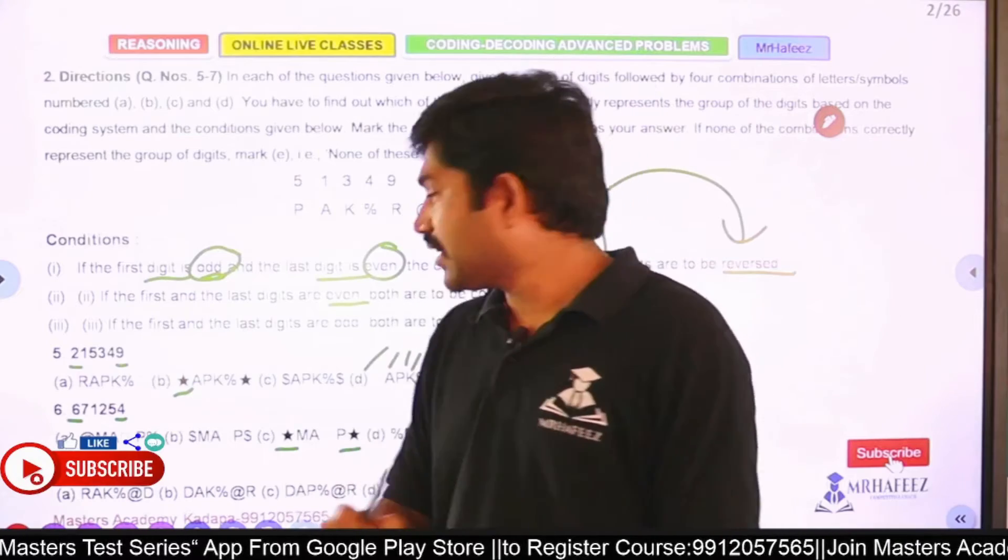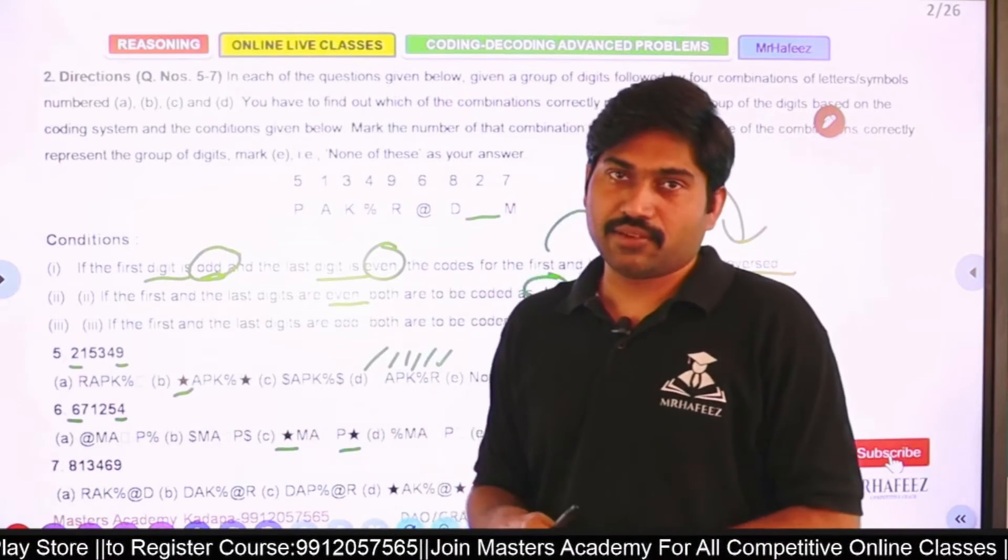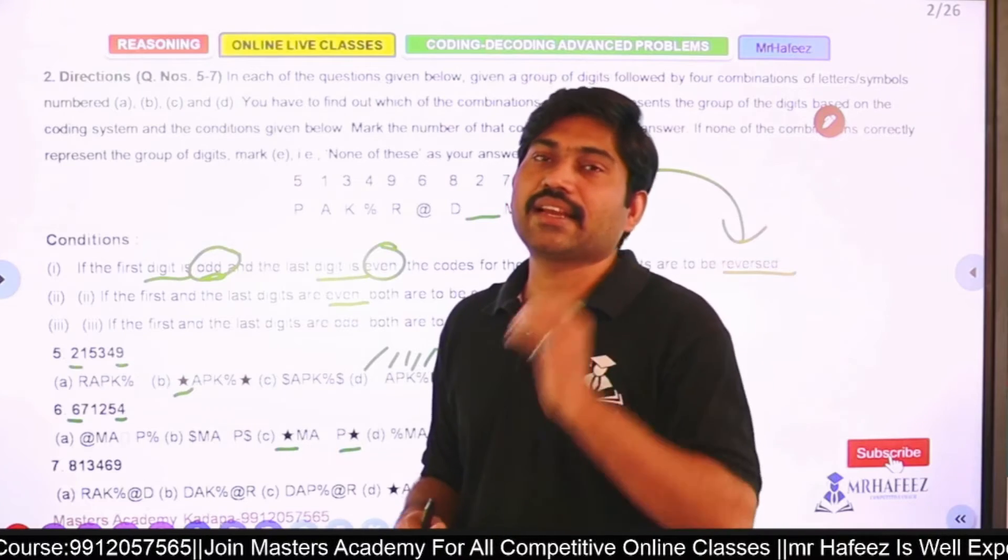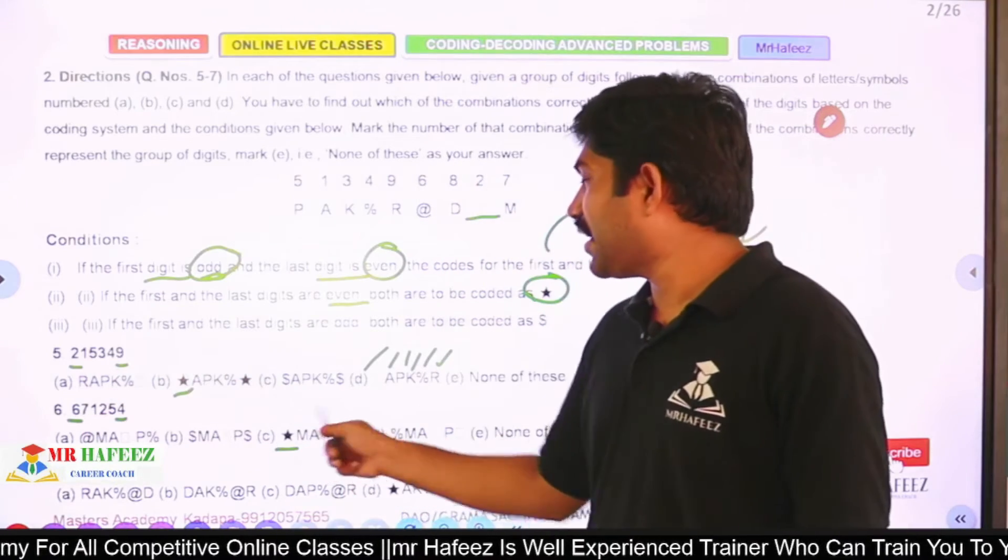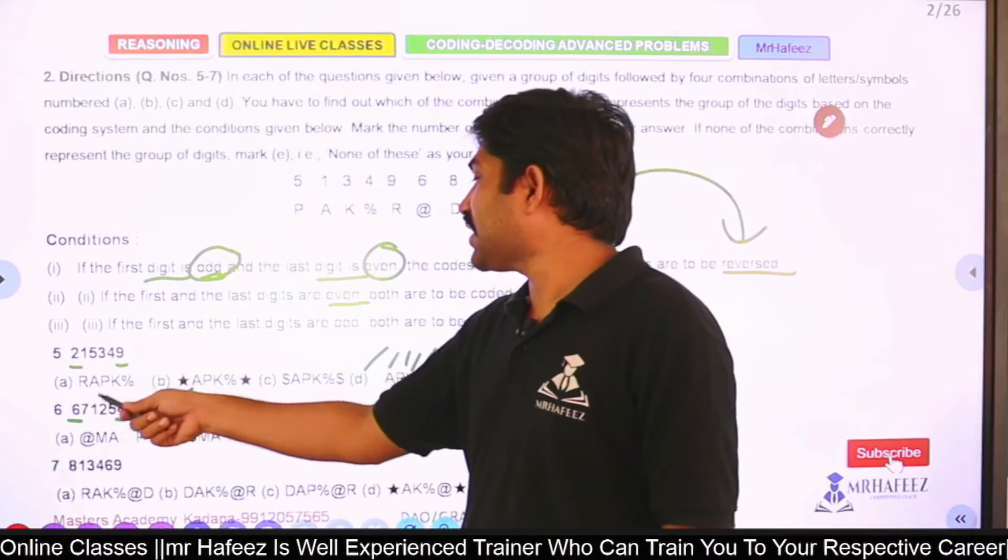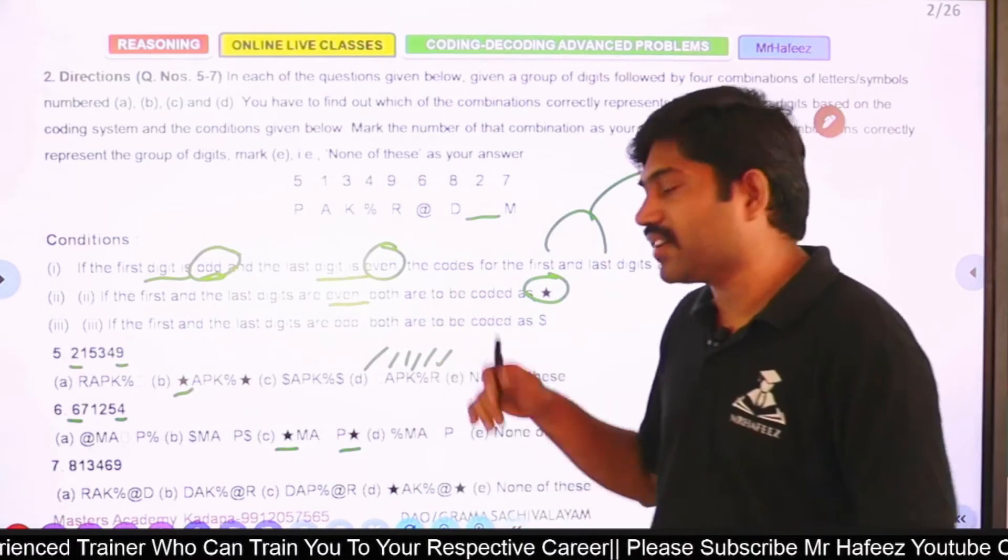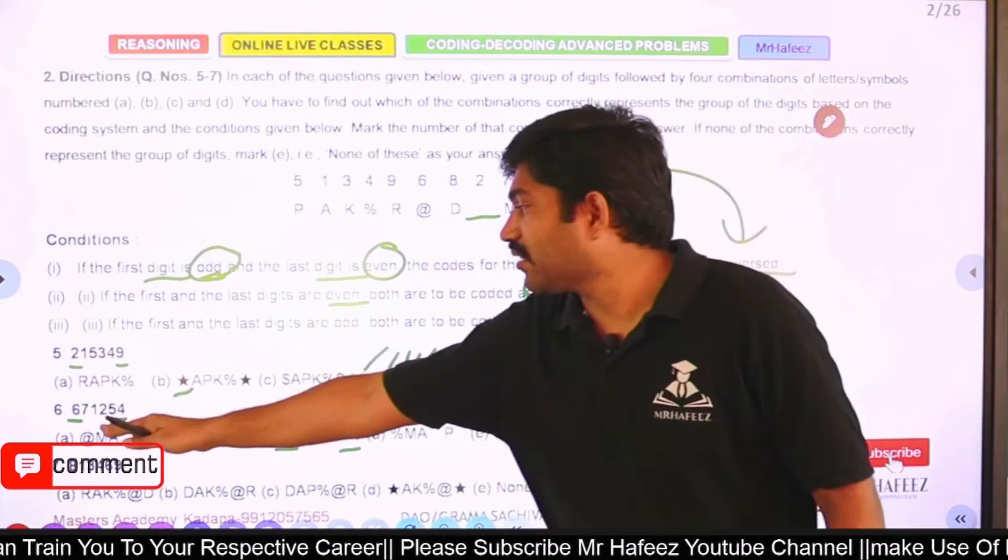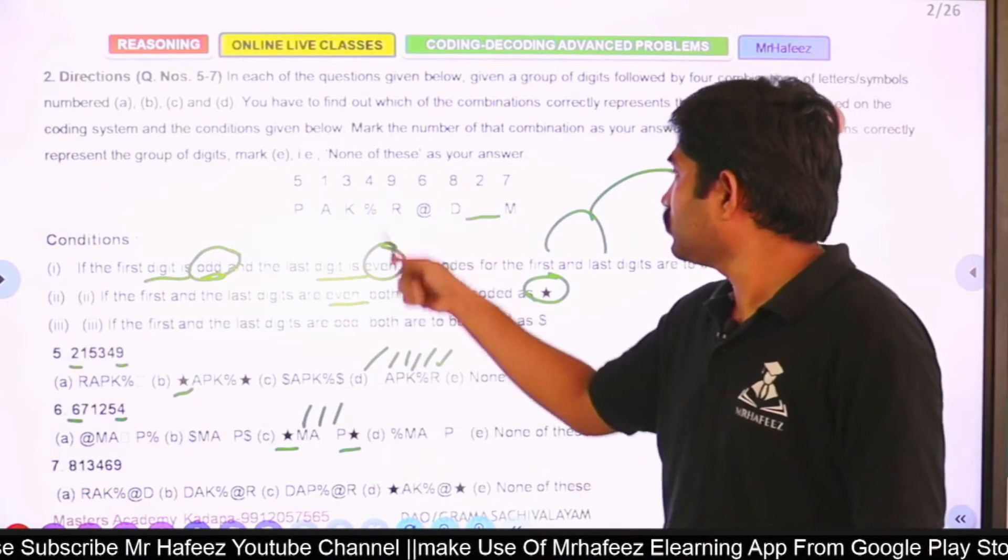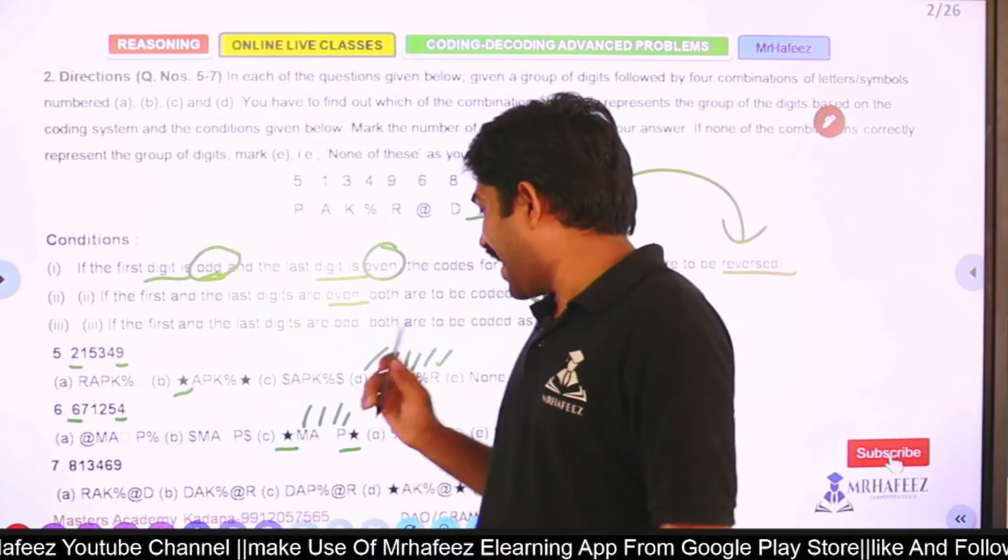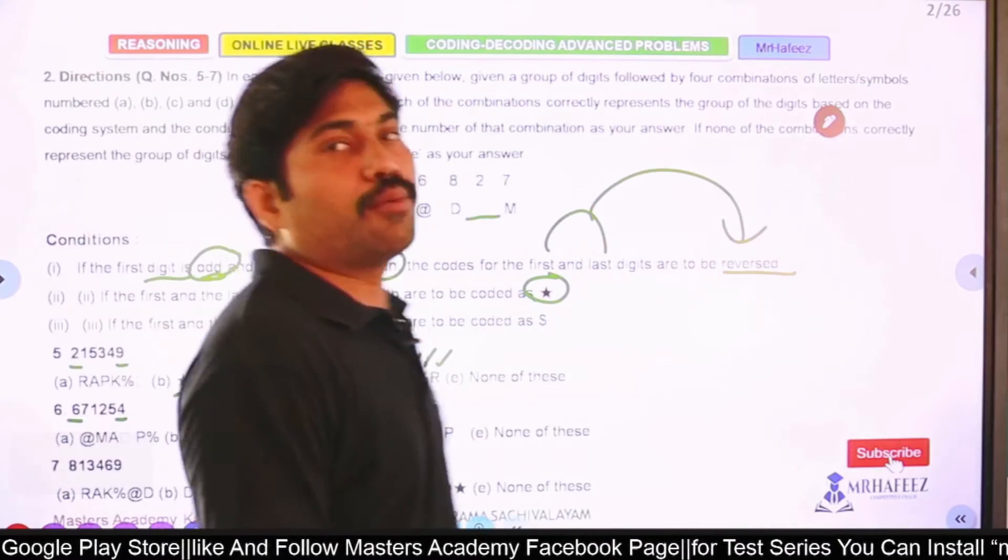Two stars are there. And for your kind information, at present questions are even more advanced. Two stars are there. So none of the above? No, I am checking: 7 is M - yes, 1 - yes, 2 - yes, 5 - yes. So I am getting it. My answer choice is C. So if this is clear, type C in the comment box. Very good. Excellent.